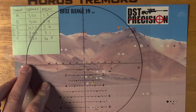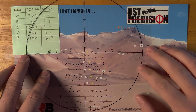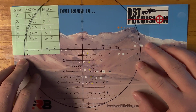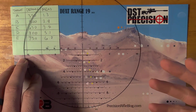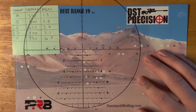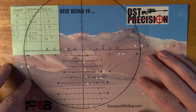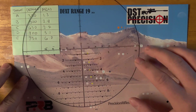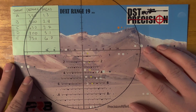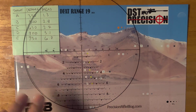We go to target C, which is 3.7, and hold six miles per hour there as well. Not all the time do we have a full crosswind, so I calibrated these dots for four different areas. You should be using a calculator and a Kestrel for exact values, but in case you don't have electronics, you can still use this fairly well. For example, a 70-degree crosswind at six miles per hour — the dots actually represent five miles per hour at 70 degrees — so you'd hold just about there.